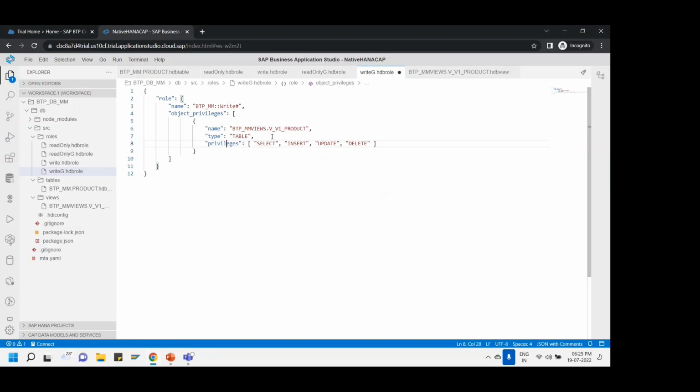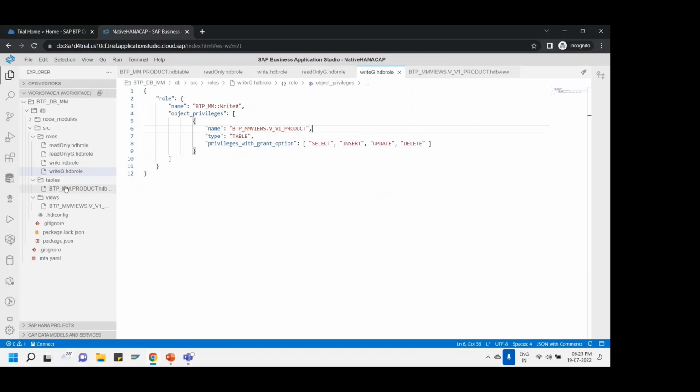You have to change the privileges to privileges plus grant option. Okay. So we are able to generate 4 roles which are responsible for granting any consuming application a read or write role, or a read or write role along with the grant privileges.